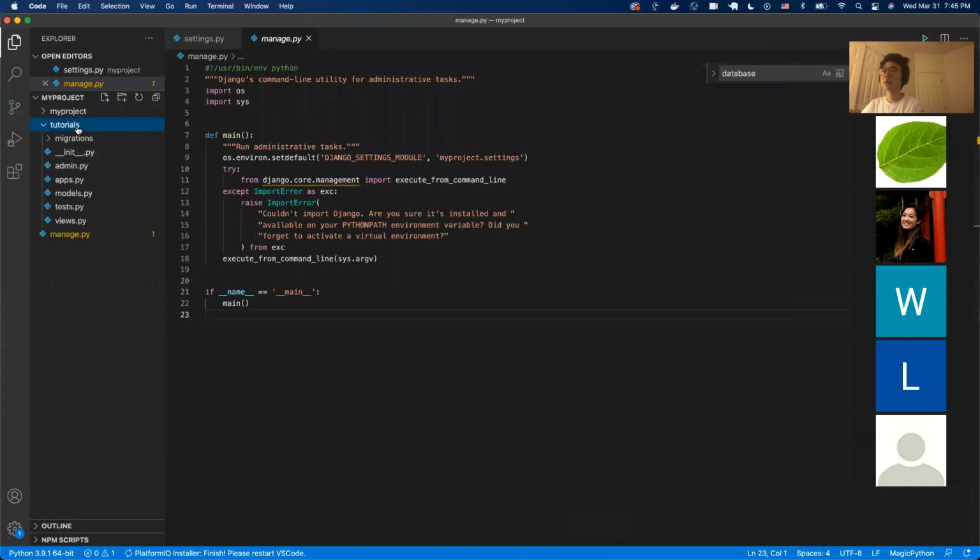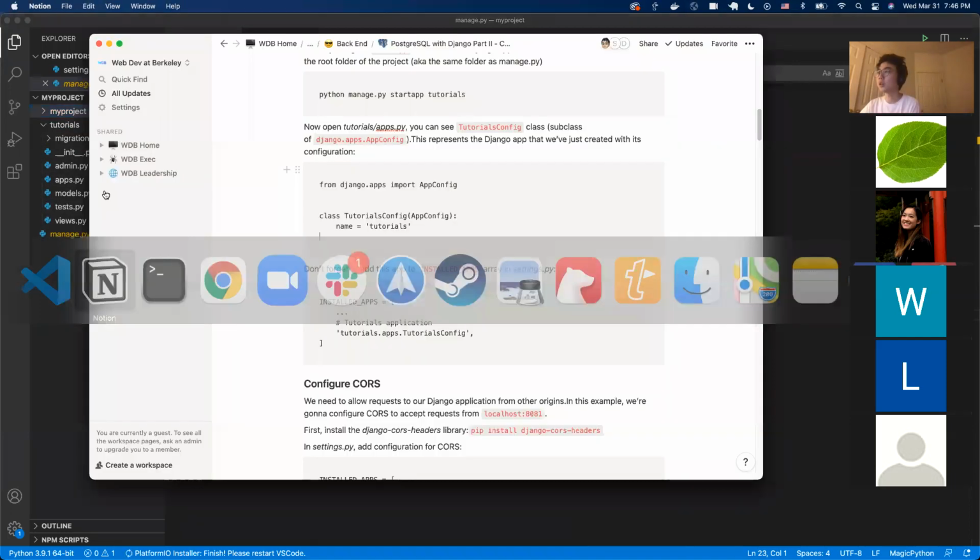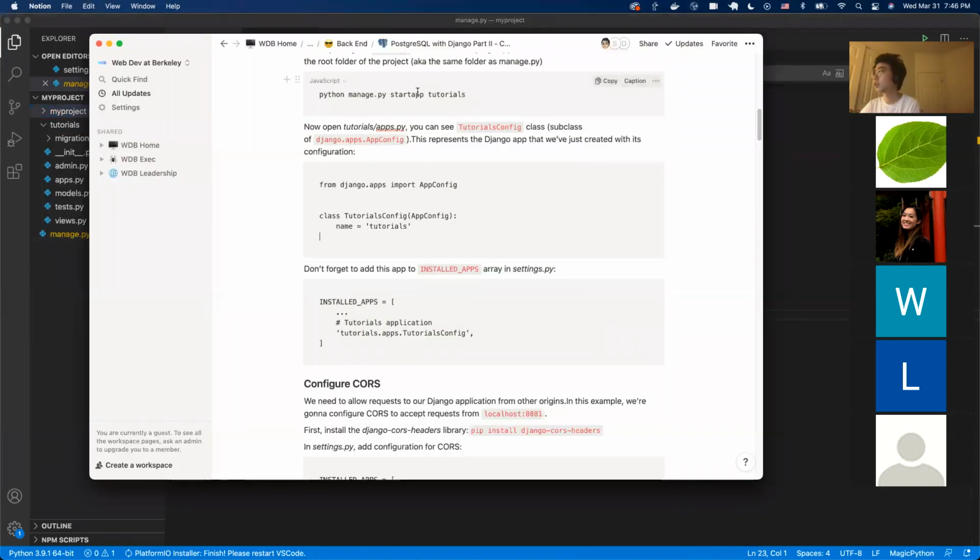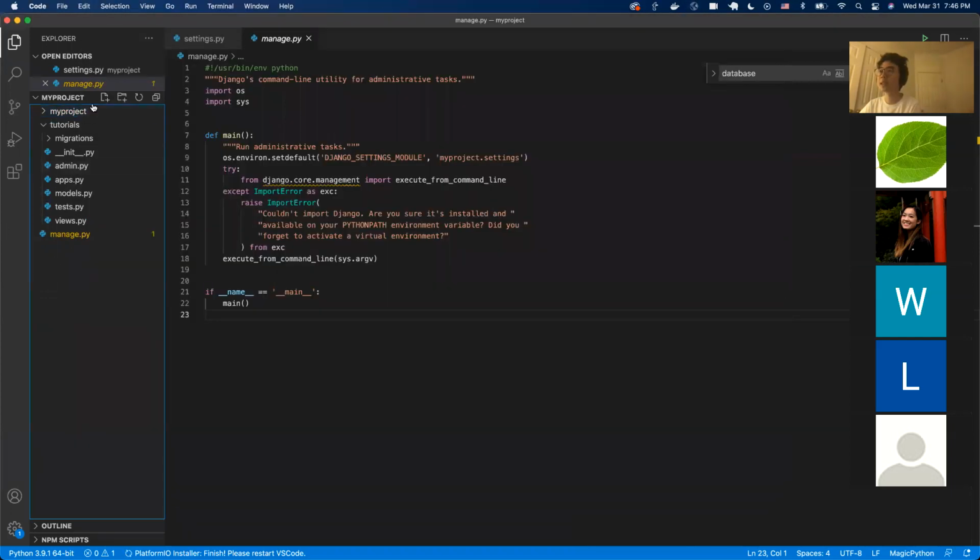And now let's go to tutorials. You might notice that my project and tutorials have pretty different starting files. This is because when we created my project, we used a different command. Usually we will just use this command, startapp, to start an app within an already built infrastructure.